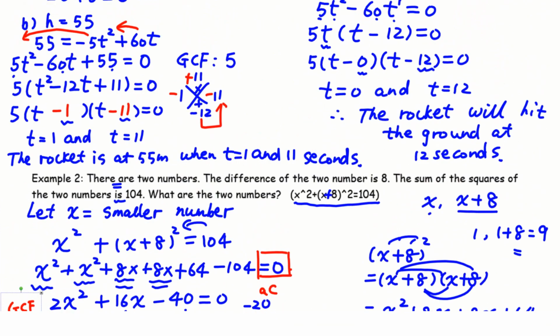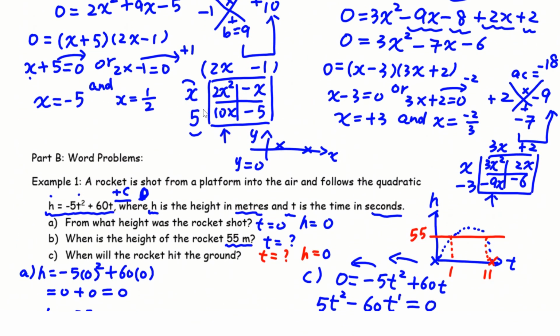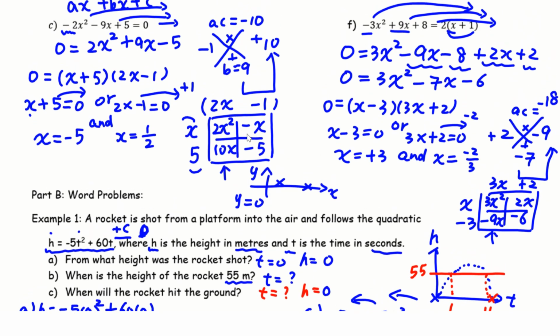So the box method is: the number you found from the AC method, you put diagonally inside the box, then factor the first row, then do the division. 3 divisions. So this is the number inside the box divided by one side to give you the other side.